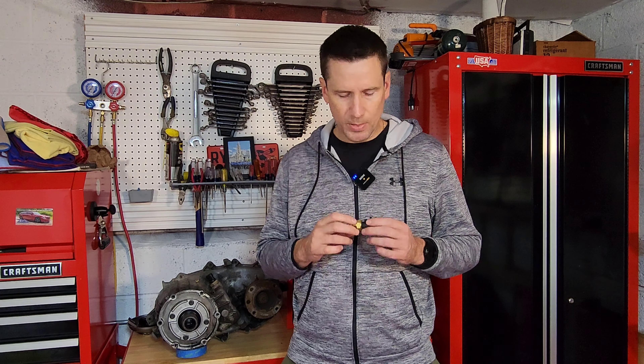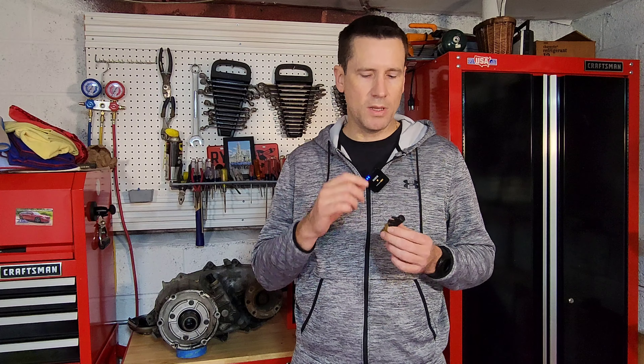That's it. It's a very simple device that can be used to either send vacuum to a component to activate it when the engine reaches a certain temperature, or cut off the vacuum to a component when the engine starts to get warm, activating it or deactivating it. So, what happened to thermal vacuum switches, and why will you no longer find them on a modern car or truck? Let's talk about that next.